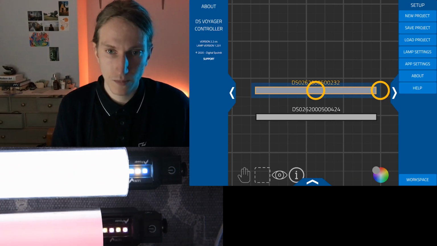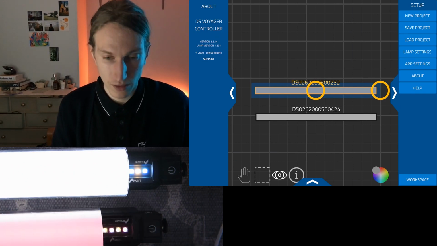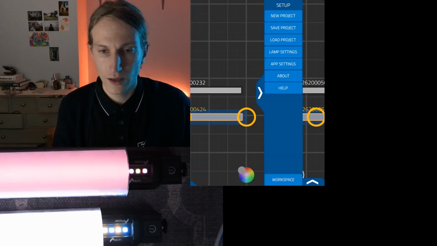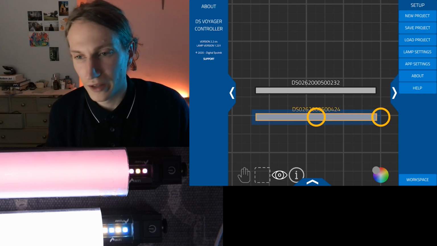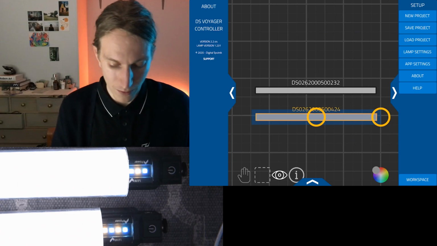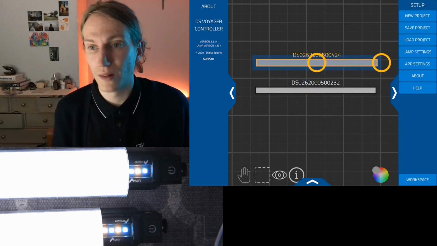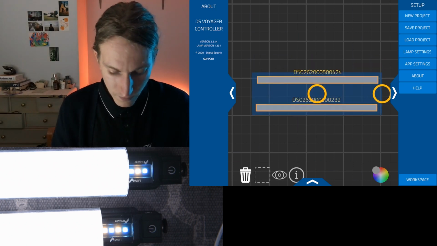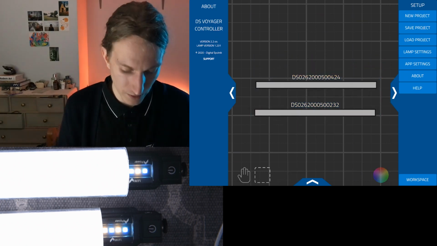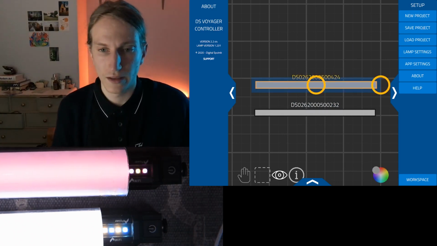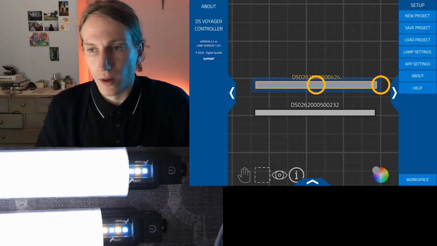So I'll hit this and you can see one of them turned pinkish or red, and I'll select the other and select this one. So now I know which one they are. They are actually mixed up for me, so I would like to position them like this. Now they will match up with the real life scenario. So I'll select this one and indicate, and I can now see that this makes sense.